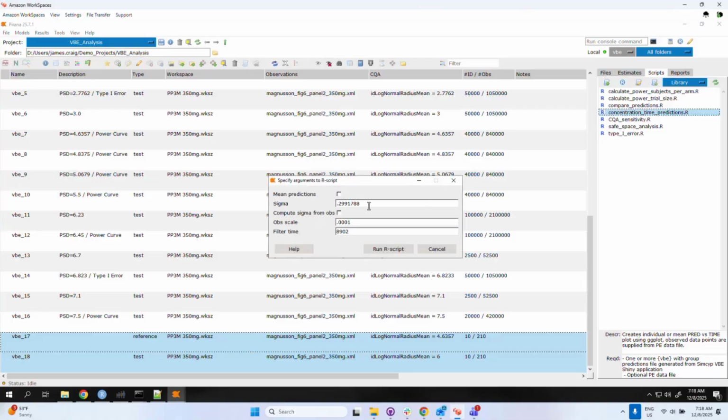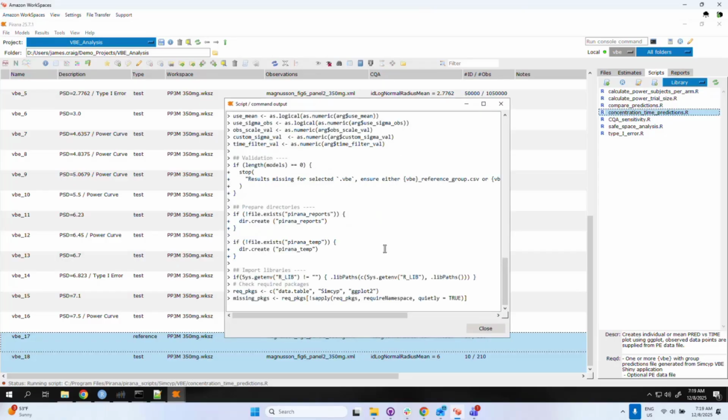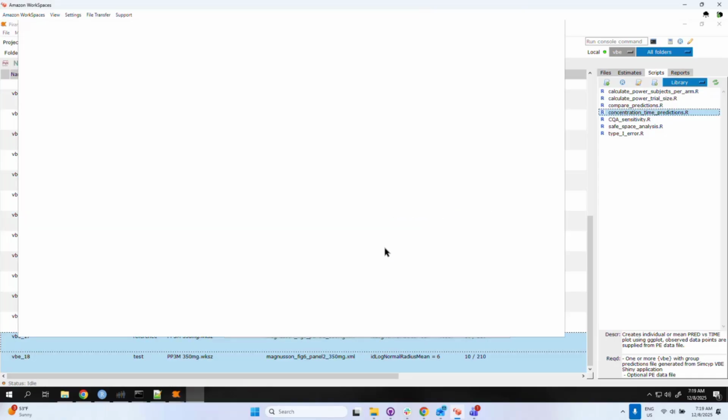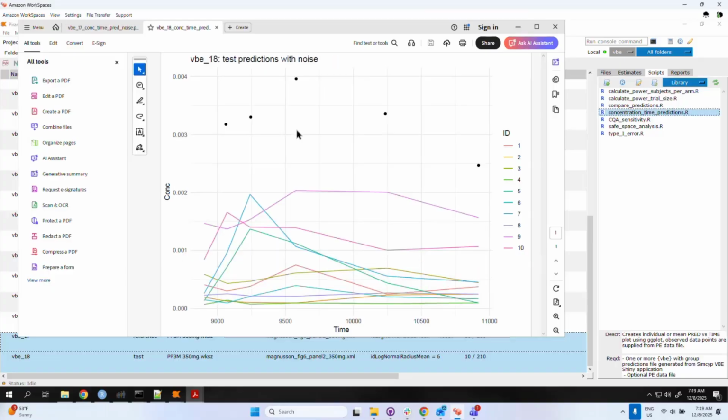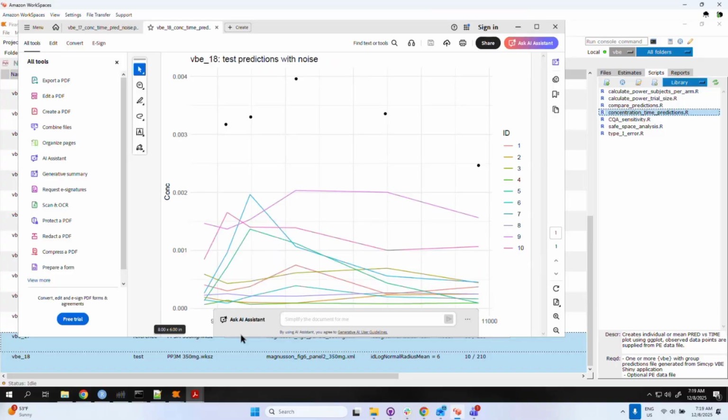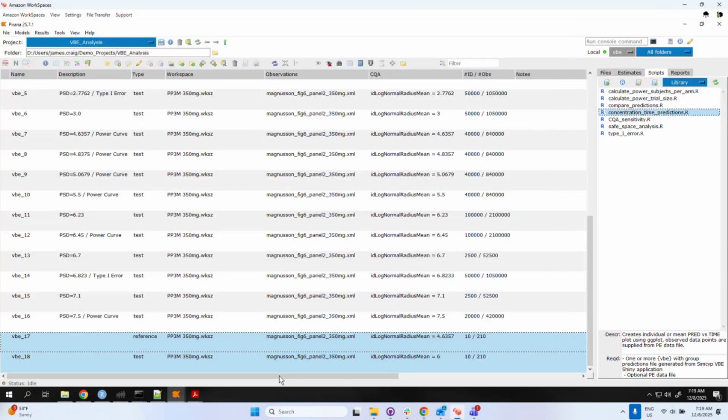You can see we have various input options that are available. We'll take a look at those in a second, but it's just as simple as selecting your VBE and then run script. You can see here those 2 VBE plots. There's a time filter that I had set here in the data.